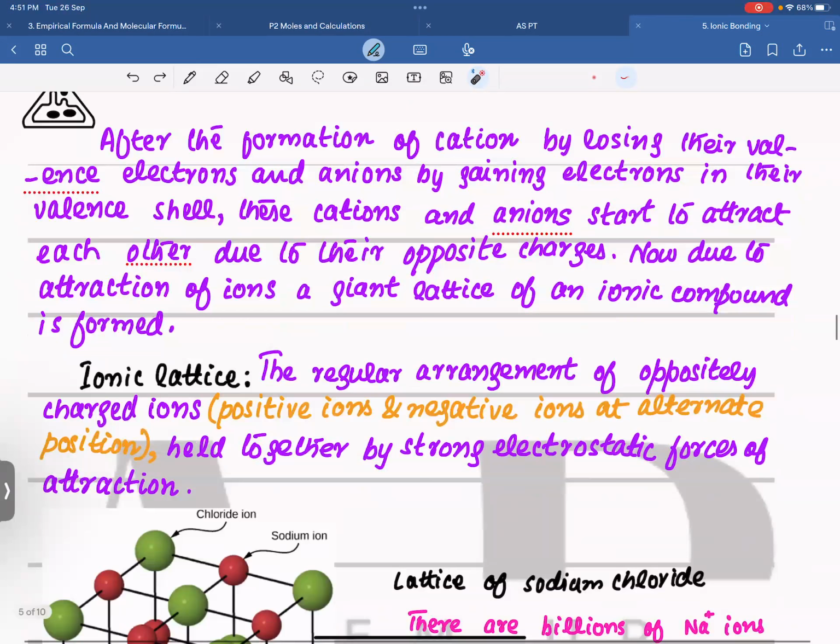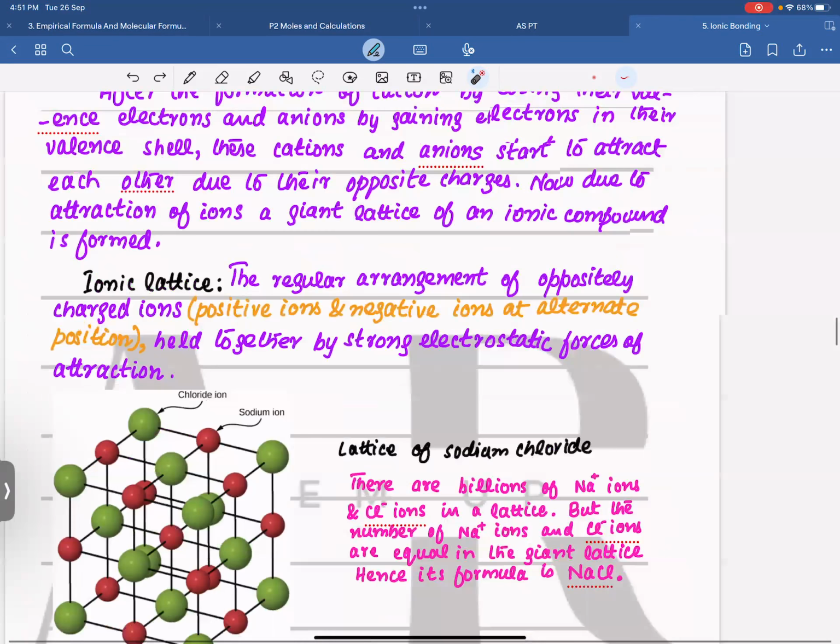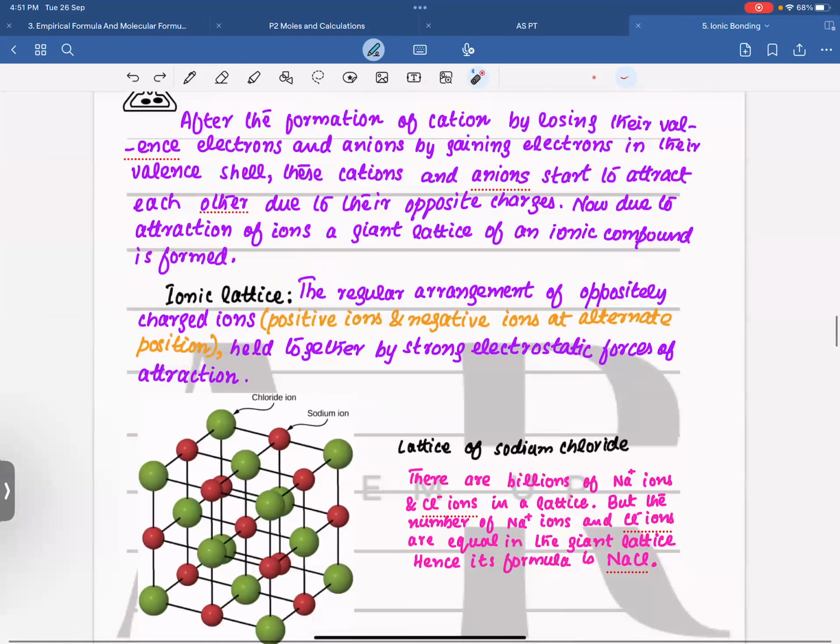If you see in this structure, is this understandable? Yes. So this is a part of a lattice only. It is not the whole lattice. You are seeing the diagram, but in actuality it extends from its right, from its left, from its top, from its bottom, from its front, from its behind. From everywhere, it is actually extended, and we are just showing one part of that structure. Okay, just note this down quickly.